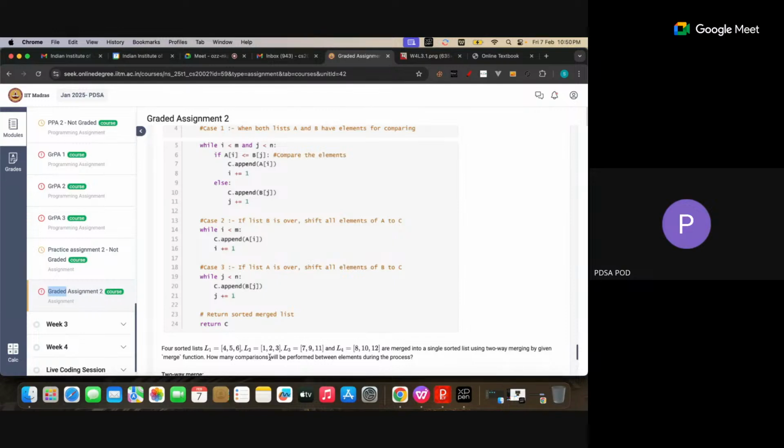So 7 and 8 is compared, 7 is stored. Then 8 and 9 is compared, 8 is stored. So here it is 6 comparisons. Is it right? Yes, sir. Totally 9 comparisons are done till now.